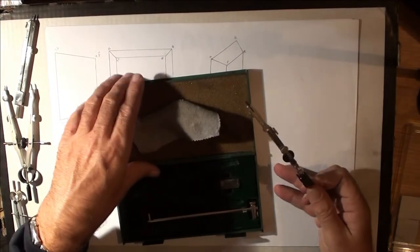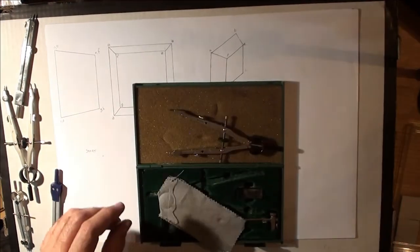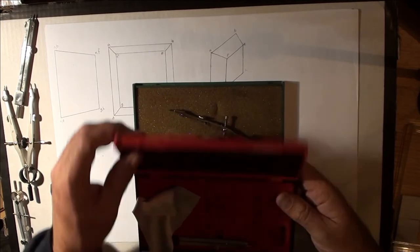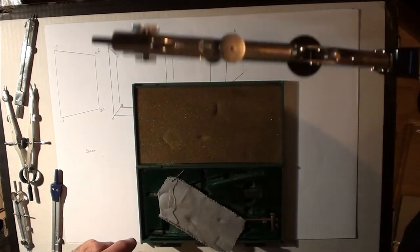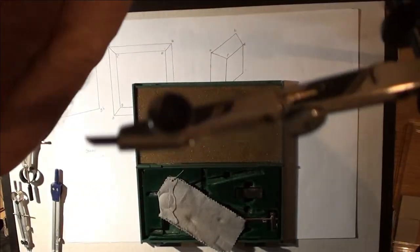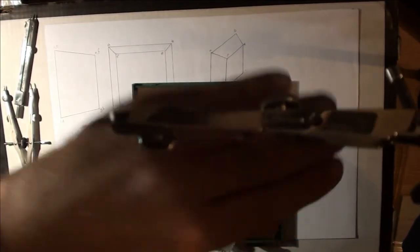I've got here my old compass set from the 1970s, made in Czechoslovakia. I paid $5 for this set at a garage sale. That's all you really need for tech drawing in high schools, if that. Compasses have on one end a lead sharpened to a chisel point, like so, and on the other end they've got the point.